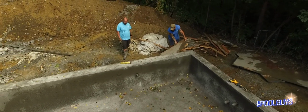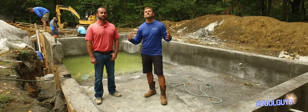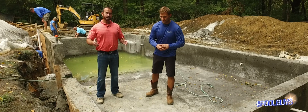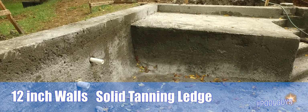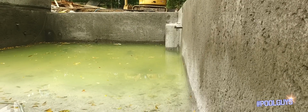But before we do that, we want to talk about the pool structure integrity as you see it sit right now. As you've seen in the video, you got to see just how much rebar went in here. So we're definitely making sure that the pool is structurally sound. As you look down, you see you got 12-inch walls, you got a solid concrete tanning ledge, you got a 12-inch floor, and then if you look over in the corners, you can see where the wall meets the floor.